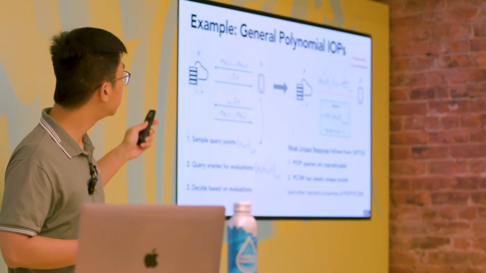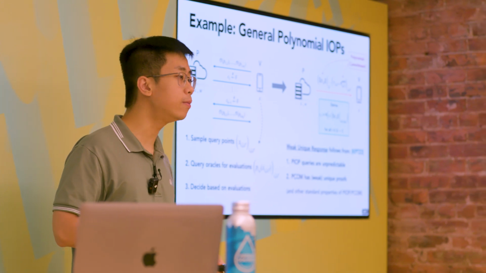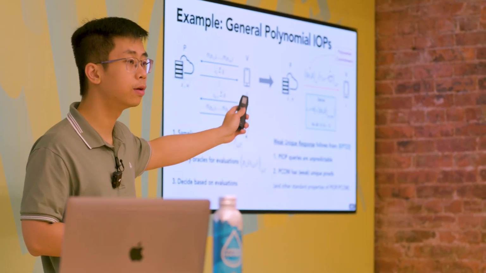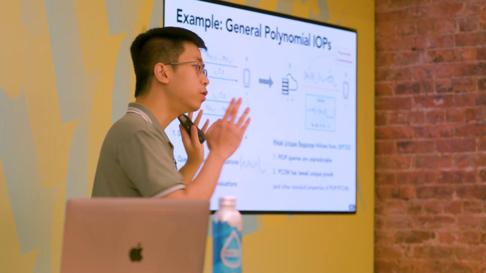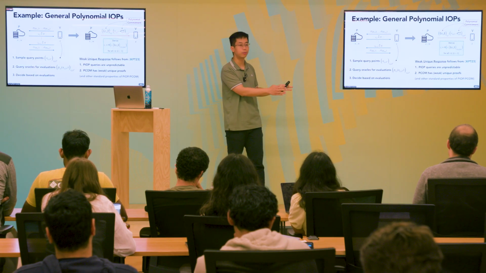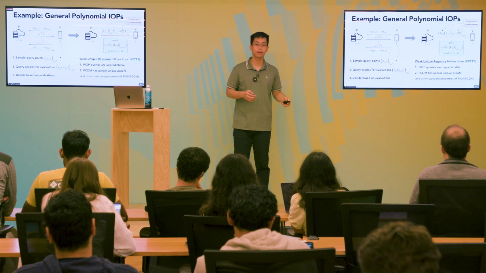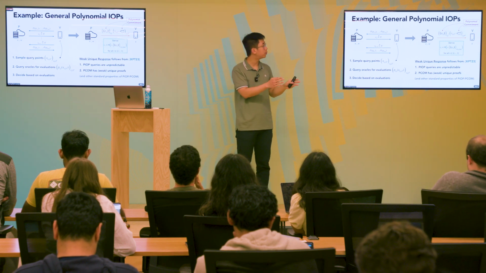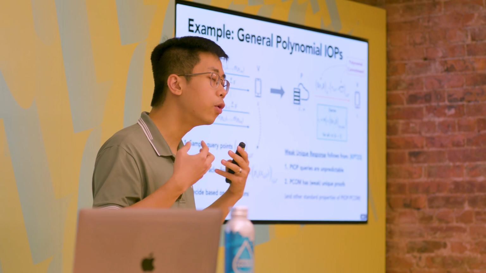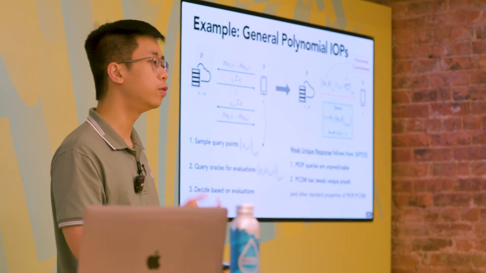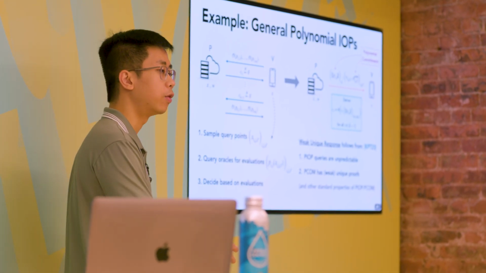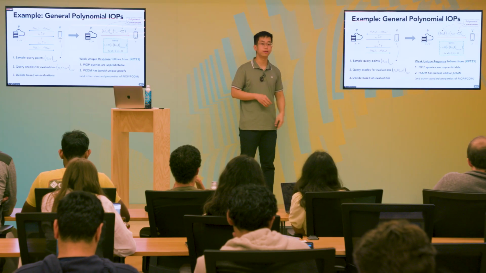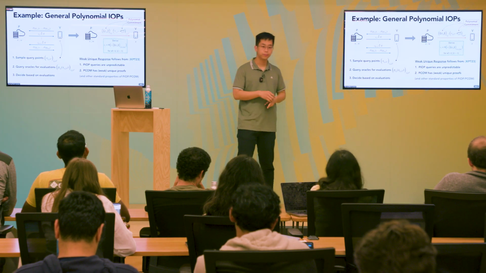And secondly, you want the polynomial commitment schemes to have weak unique proofs of evaluations. I'm not going into too much detail on these weak unique proofs. It basically just says that for a fixed commitment, evaluation point and evaluation, there is at most one proof that it can produce to show that this evaluation is correct. And also some other standard properties of these PLP or PCOM.